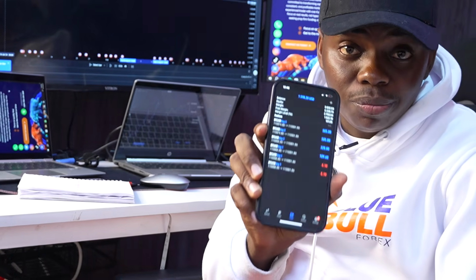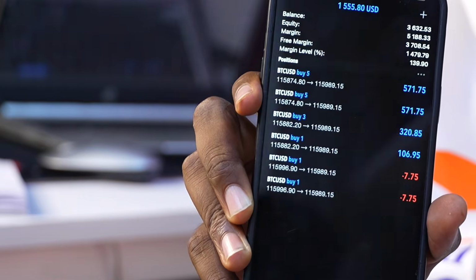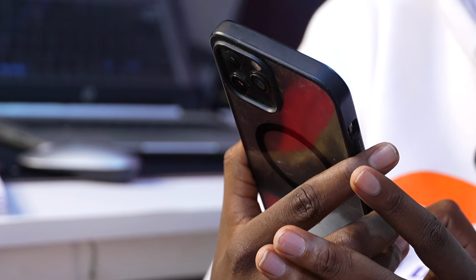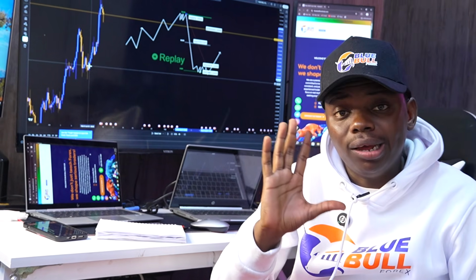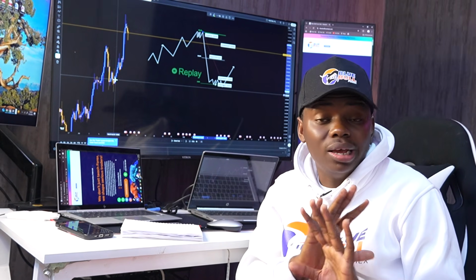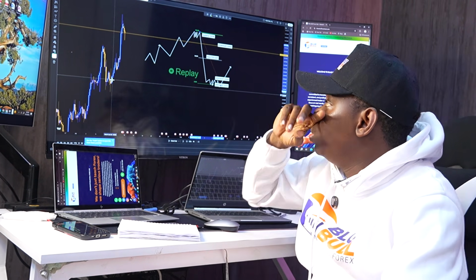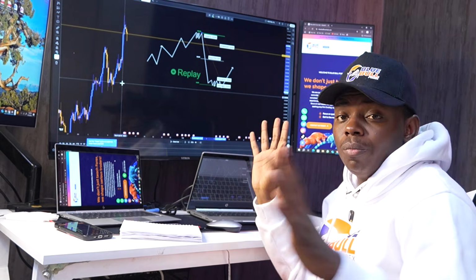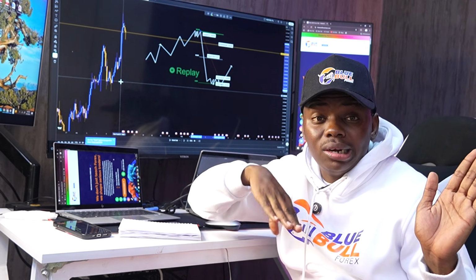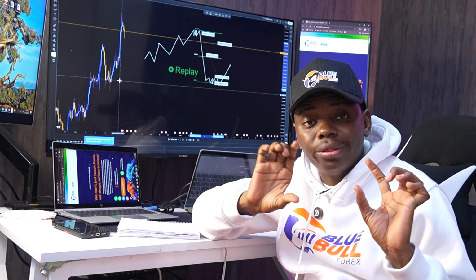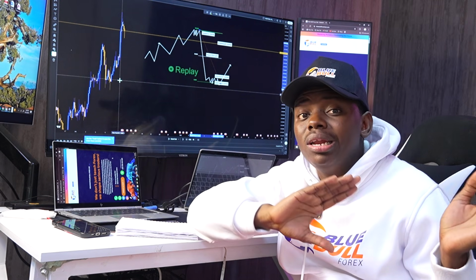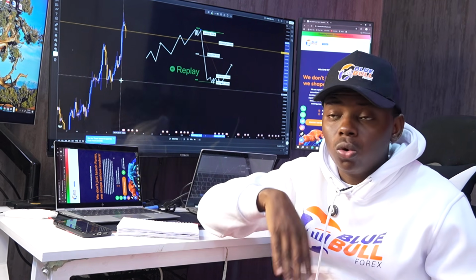Guys, this is my entry criteria, okay? And it's currently in huge profit, 3,000. That's a story of another time. So I'm going to show you the exact entry criteria that I use anytime I plan to trade demand and supply. Now, how do we do that? The first thing is we want to mark out a zone where the market has ranged, and then from that specific small range, we had a rally either to the upside or to the downside.